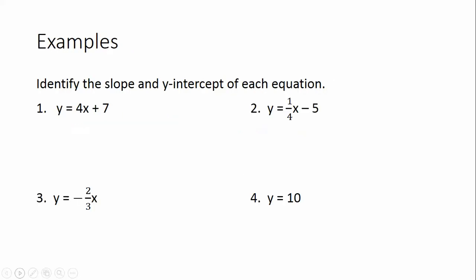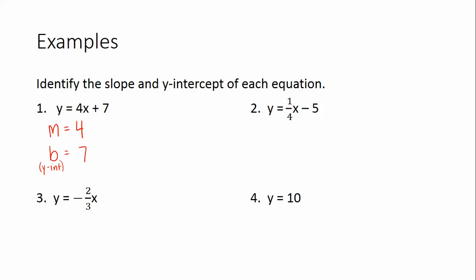Make sure you've got these definitions in your notes. For the first few examples, we just want to identify the slope and the y-intercept from each equation. For number 1, the slope is the number in front of the x, so here it's 4, and the y-intercept, or the b, is 7. You might see me label b, or you might see me use y-int, which I think is what's on your homework. Either one, they both represent the y-intercept.